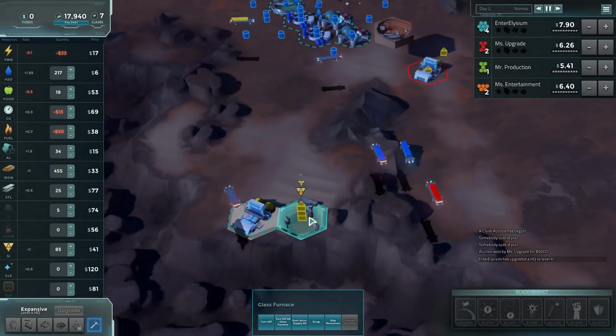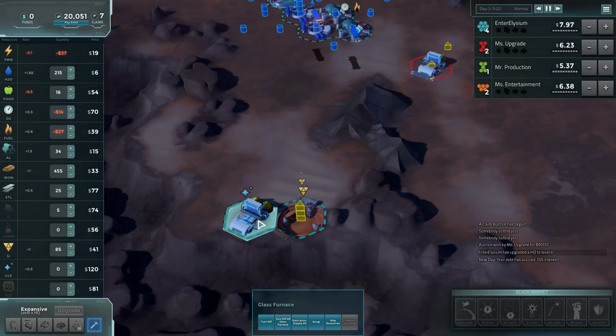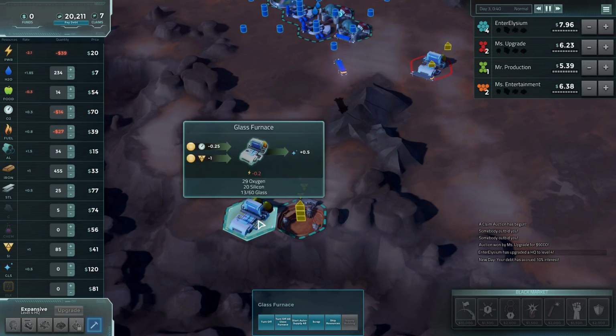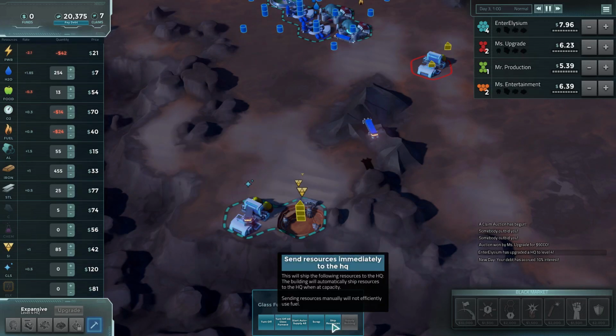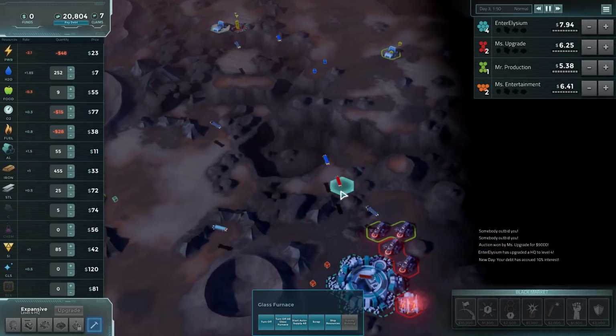Beautiful. I think we're getting automatically supplied by buildings next door, by the way. I don't think you actually have to have the guys fly across if you're next door, so we should automatically get supplied by silicon here. I need that glass sent over, so I'm going to take the ship resources immediately. And that'll be our lovely glass convoy there.